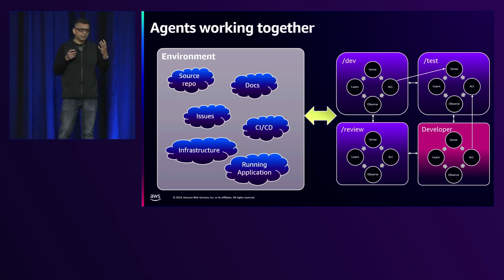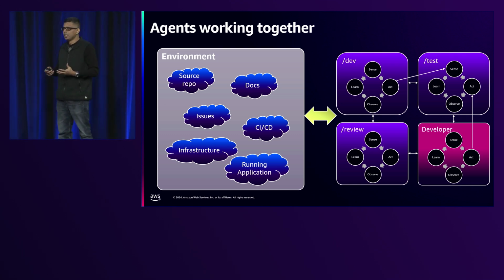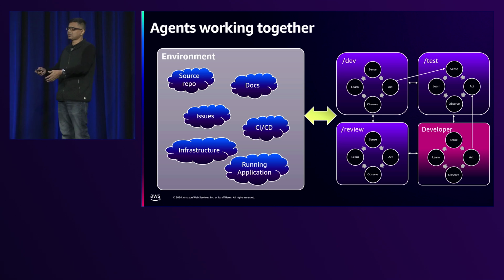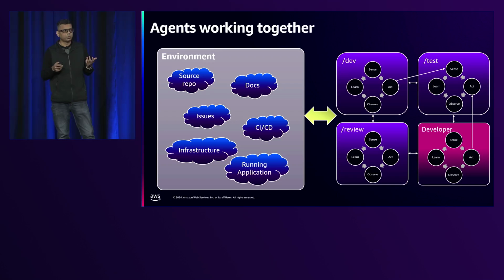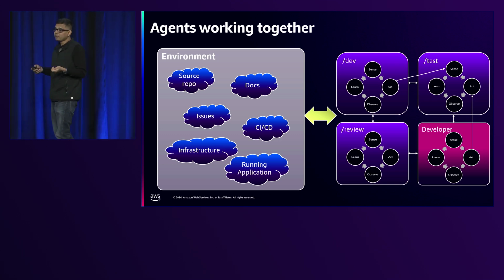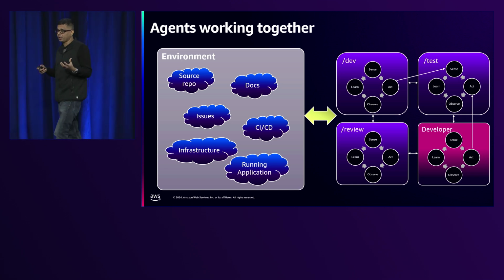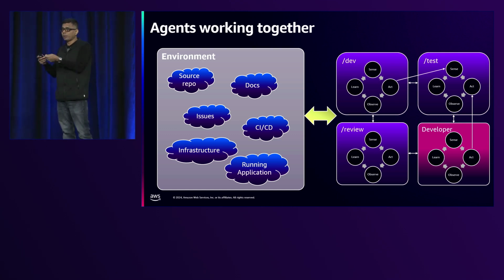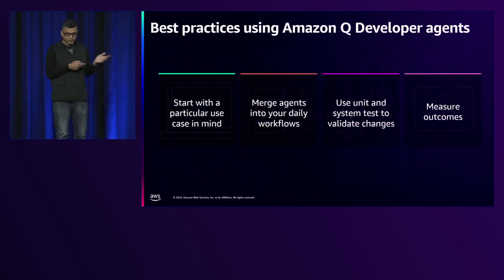But the way we are actually thinking about this, these agents are going to talk to each other, and they're going to work with each other very well. So think of assigning a developer task like creating an application, assign it to Q. Q is going to generate the code for me, and the next thing is I need to write unit tests, because developers don't like writing unit tests. So I'm going to invoke the test agent and automatically create unit tests for me. While at it, I'm also going to create the documentation. So this is something that the agents will start to do, understand the environment, and start doing all these activities on your behalf without you having to go to multiple Lego blocks and interfaces. That's essentially the direction that we are thinking about, and that's the way it's going to go.